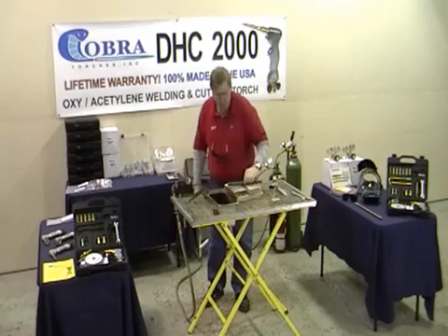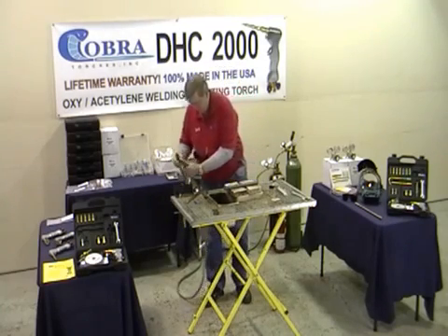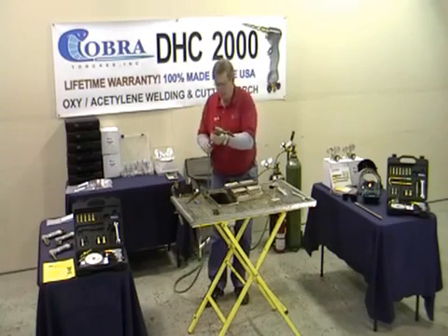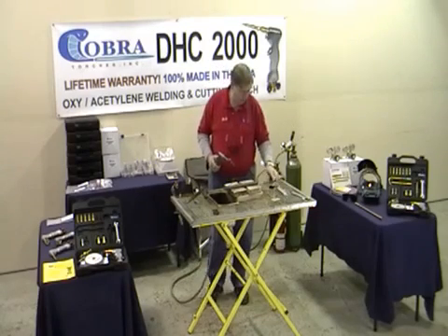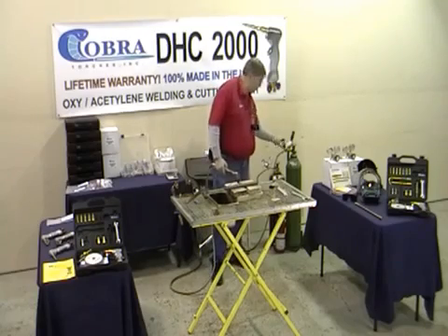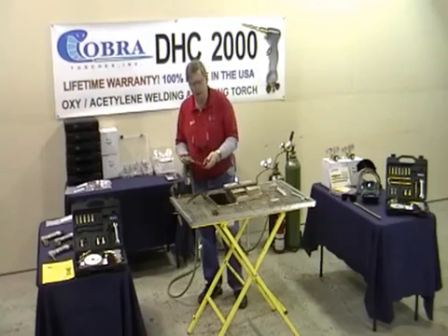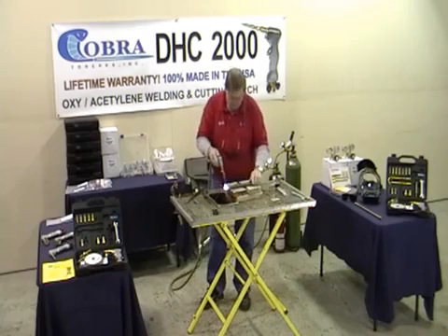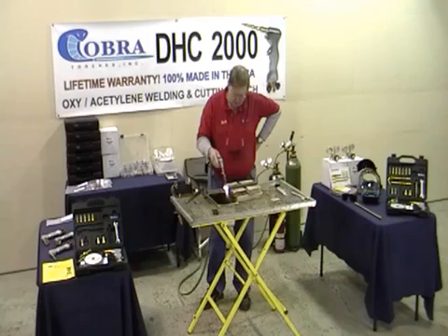Now let me show you how we cut the real steel. We cut up to one inch of steel — I'll cut you some half inch. I'm going to switch the guns; everything comes from the kit. We're going to full-cut this one, just bring it over the top. If you do a great big plate, you're going to pass your handle through with the heat. We'll bump the oxygen up to 15 pounds. We're still at 4 pounds of fuel — never ever change out of 4 pounds of fuel. I'm holding on to that.